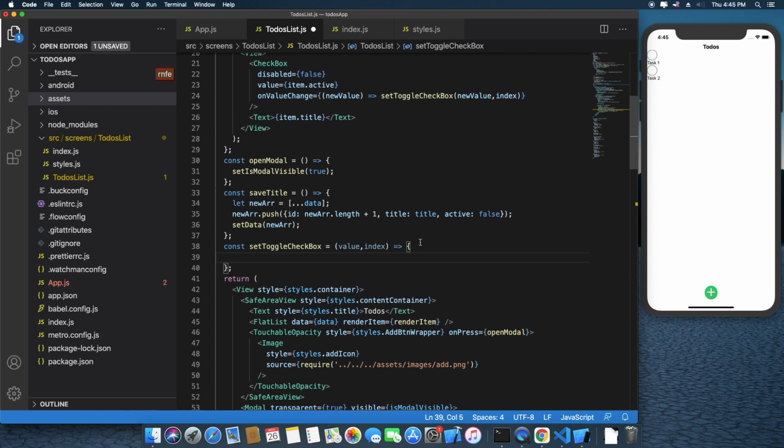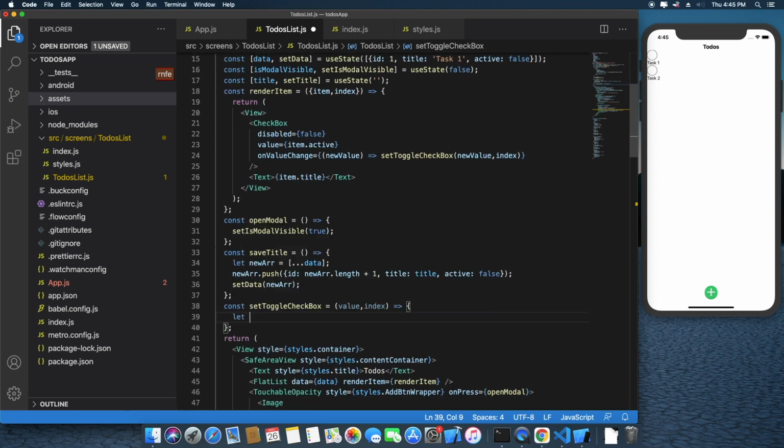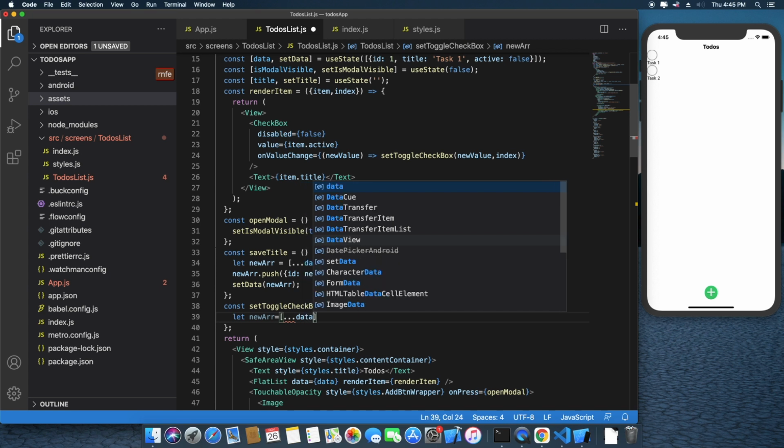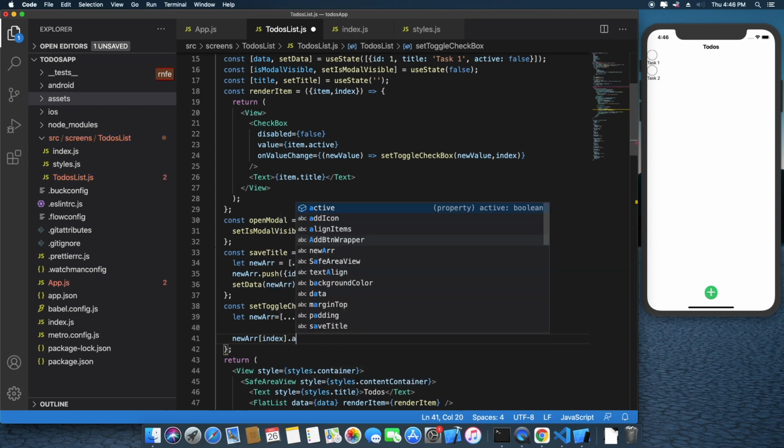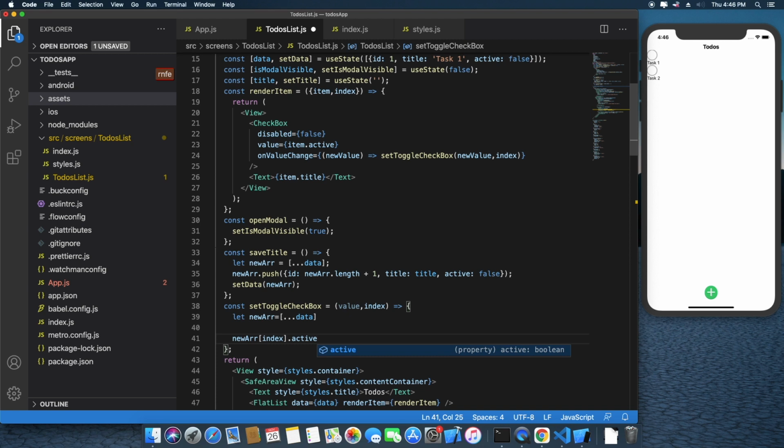now what we need to do is, let's create an array, new array equals data, and new array of index dot active equals just the opposite of this value.